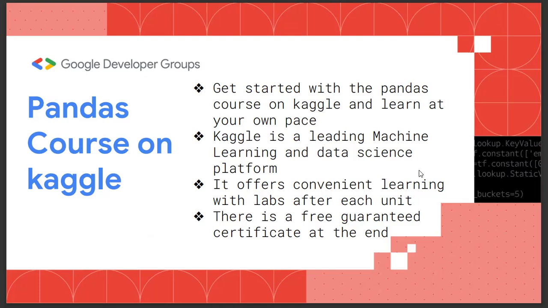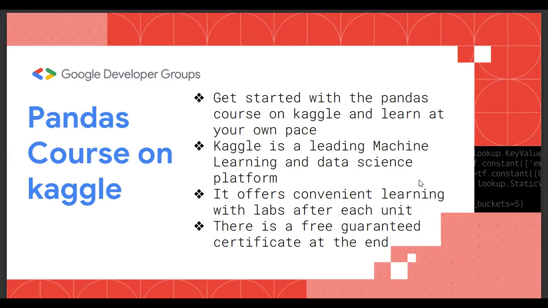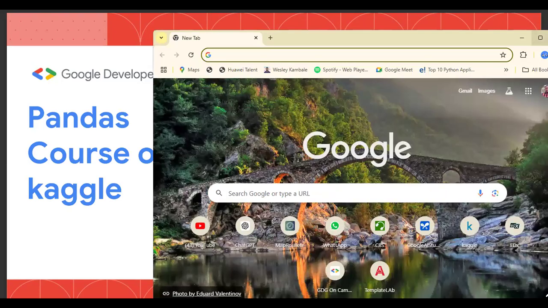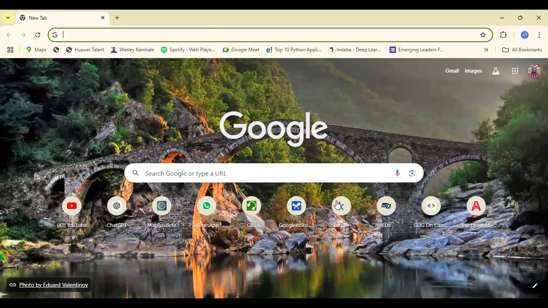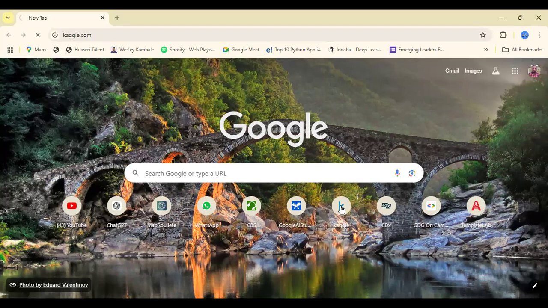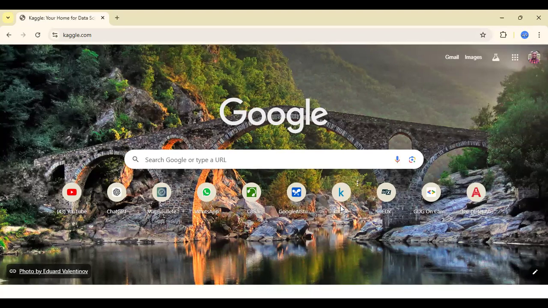So let me show you what Kaggle is and help you to open an account. Let me first show you my account for Kaggle. This is my Kaggle. Let me open it and show you a few things, and later on I'll help you create an account where you can learn.